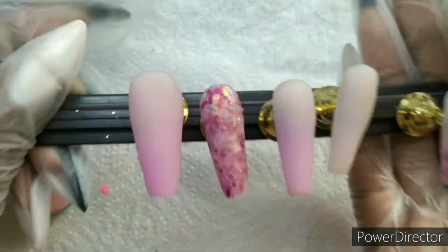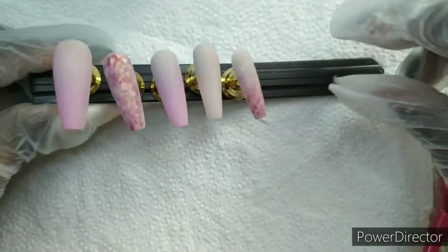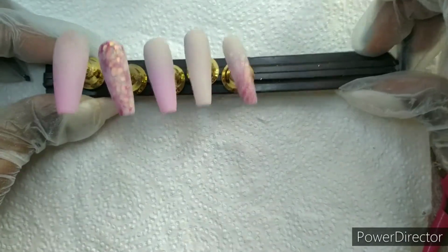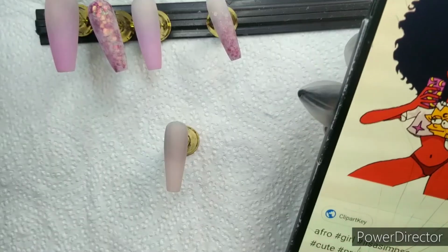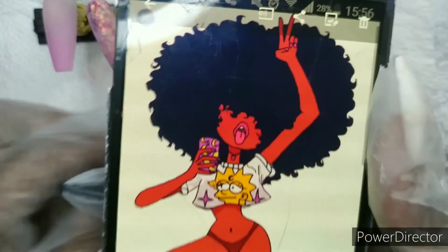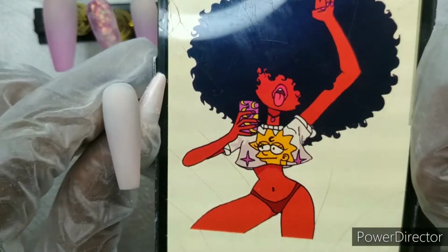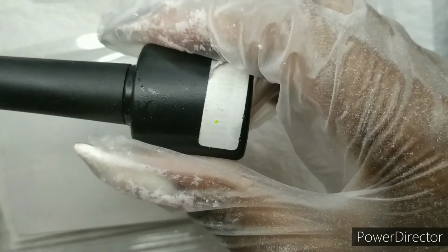So I am finished with this nail, and I will go do the rest off camera. This is how it looks. It looks so pretty. I mean, you could leave it like this. You could add some rhinestones on this nail, but I wanted to be extra and try my nail art skills. So this is the picture of reference I will be using. I will not be doing it exactly like this, but very, very similar.